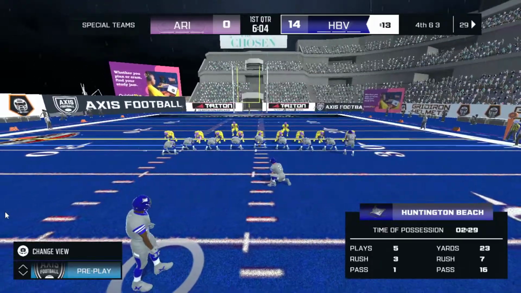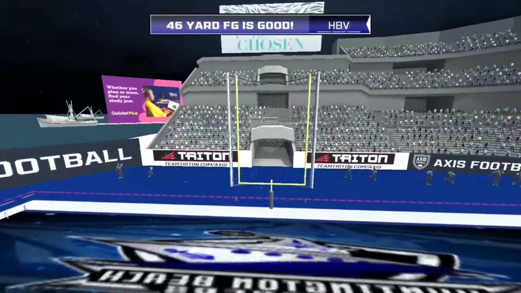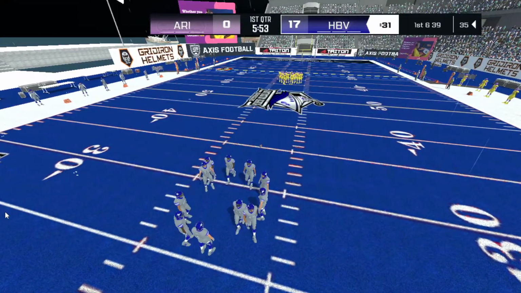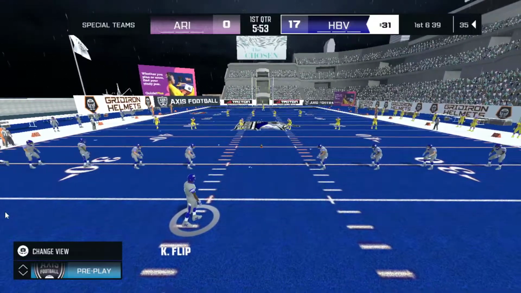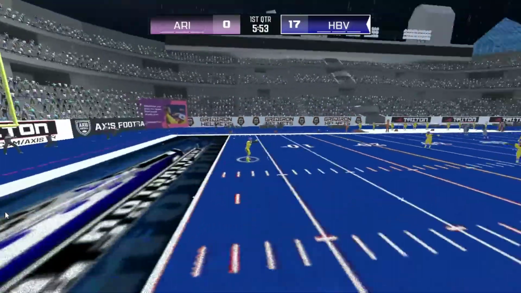It's going to be a 4th down attempt here, looking for some more points. This will make it 17, and they will surely get 17. A 46-yard kick, good. And Huntington Beach is already in a good spot with the 17-point cushion. First quarter is already winding down, and it's been all Huntington Beach. These home games have always been tough to fight through, especially on that water.